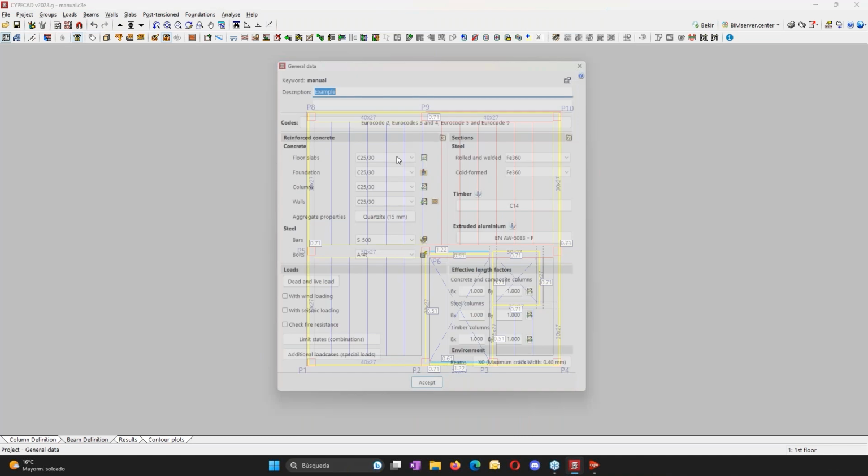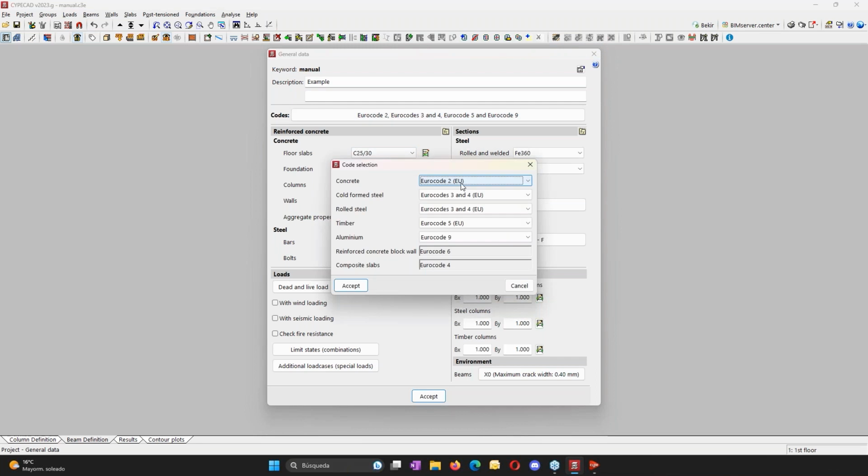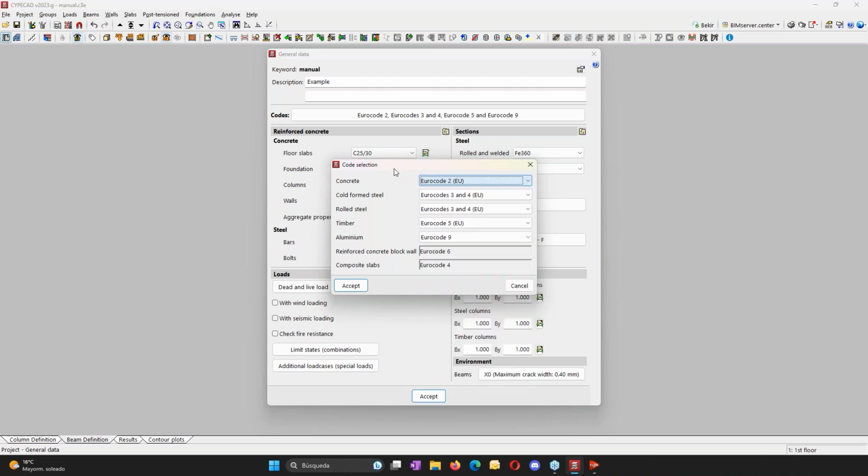So going to the general data, if we start the project, we start from this part, from the general data. So we have here the Eurocode for the Malaysian country, as you can see here, for the different materials.